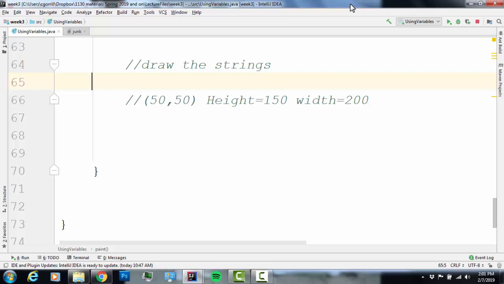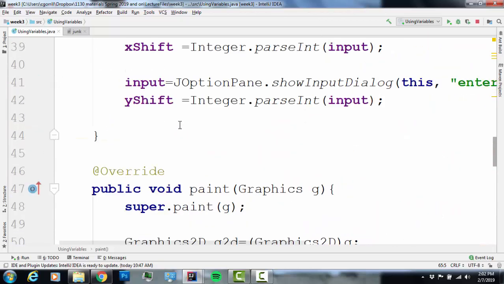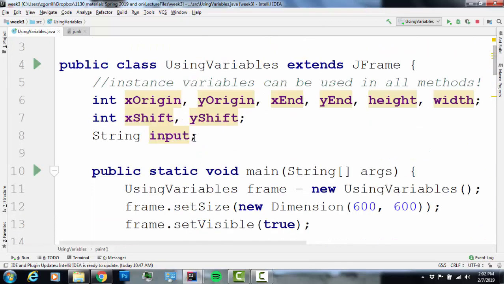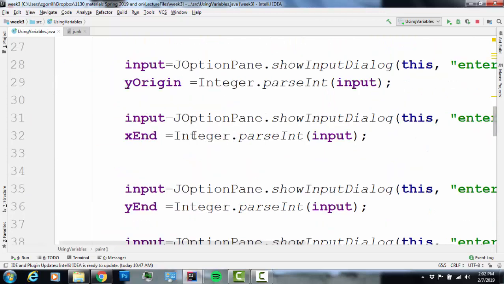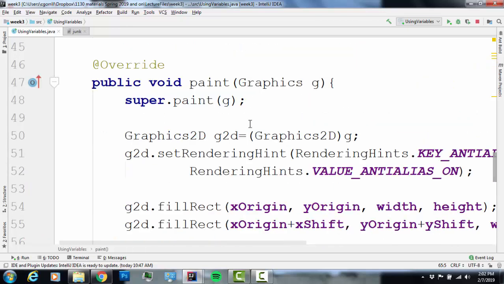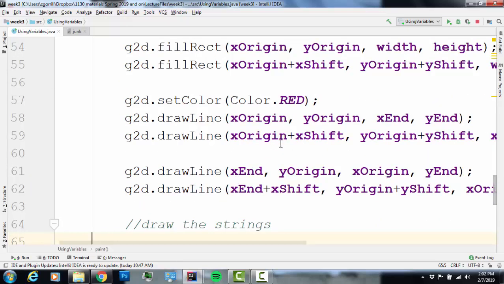In this video, I'm going to demonstrate how to build up strings and draw them to the JFrame. Now, I'm going to build on the video that I previously made. If you have not watched the video on using variables, you need to do so, because in that video, I go through this whole entire file. I demonstrate how to use variables, when to use them, how to reuse them, how to use JOptionPane, how to parse ints, and then draw these rectangles with X's over them in the frame.